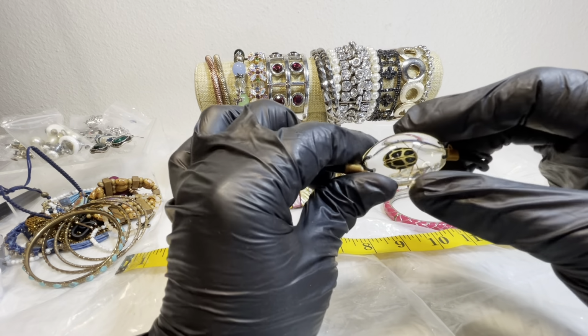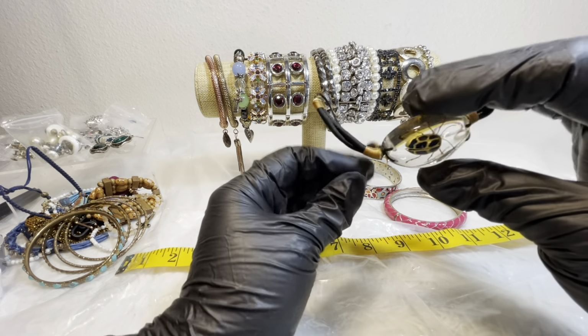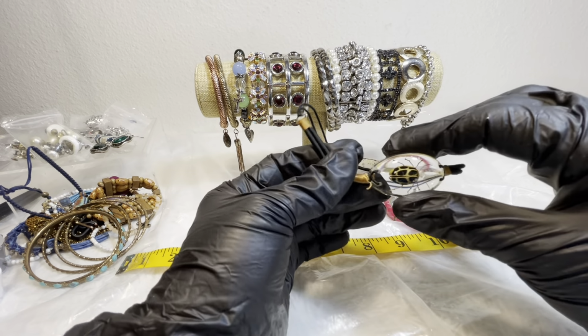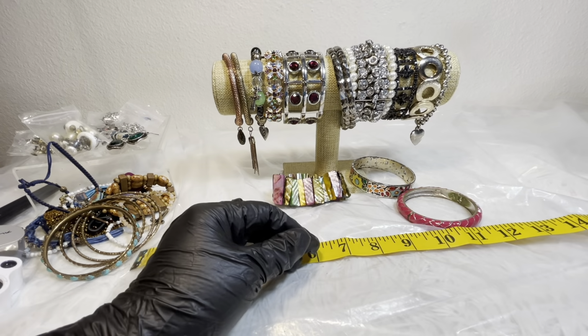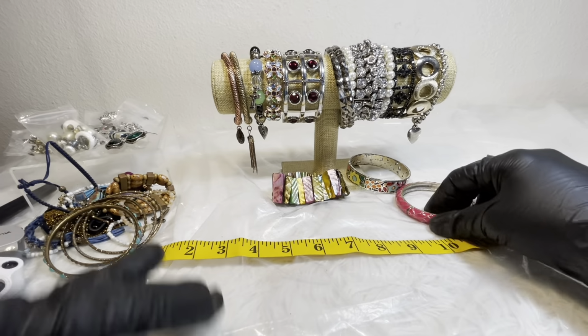So my mom loves lucite, and she loves weird things and beetles and spiders and cool stuff. So I sent her a picture, and she's like, yes, I'll take it. So that's going aside for mom, and I'll put that away for mom. She never wants anything, but I knew she would love that.